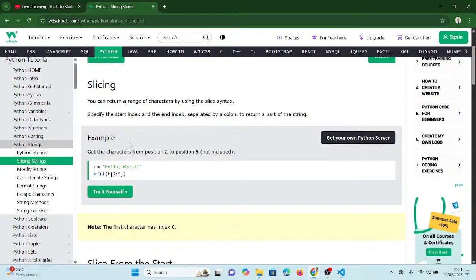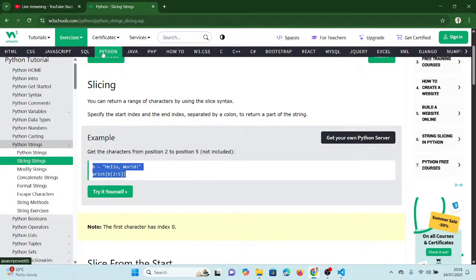So to return a part of the string, now let's see an example: get the characters from position 2 to position 5, position 5 not included. Now look at it, it says b equals hello world, then print b[2:5].